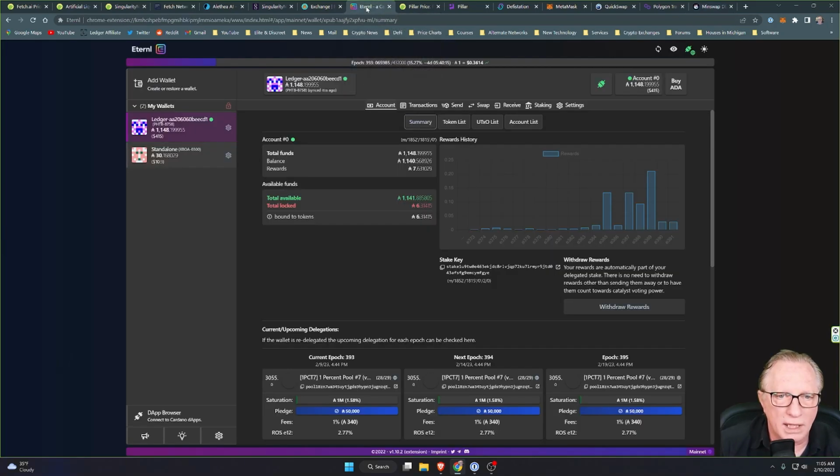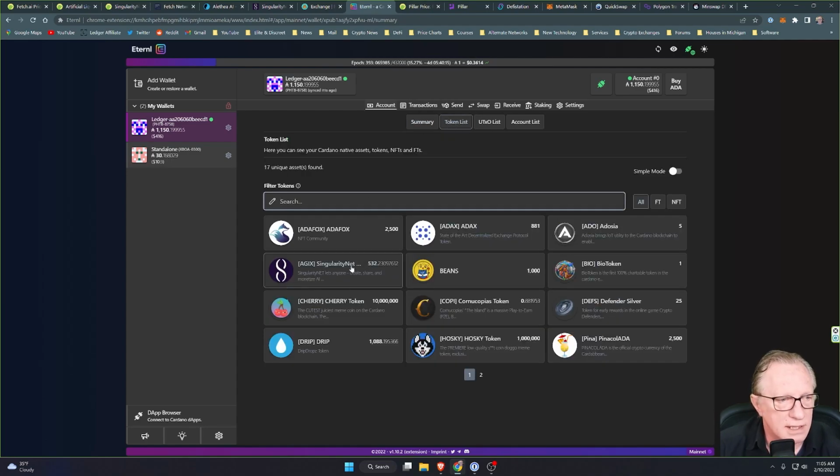I can go over to my wallet and just double check that and see my current balance here, and go over to the token list and see the AGIX balance over here. So there you go. We bought 3 different tokens on alternate networks for really cheap fees, and now we have them stored safely and securely in our own wallets. It's always a good idea to hold your crypto off centralized exchanges. There are a lot of things that could go wrong on centralized exchanges, if you remember the FTX debacle last year. So stay safe out there and store your crypto in your own wallets.